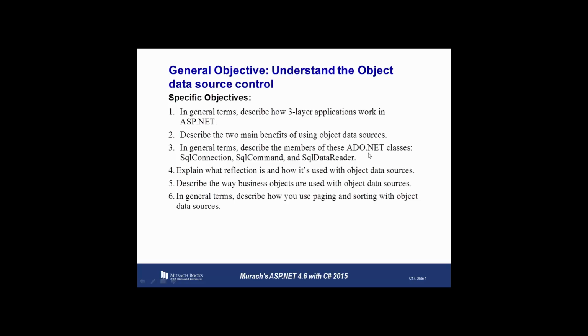Okay. Part of the coding that we're going to be doing are these 3 classes right here. We're going to get real familiar with SQL connection, SQL command, and SQL data reader. There's also a programming feature. Maybe you've taken a C# or a Java class where you've studied reflection. And so we're going to look at reflection and see how it is used in this chapter.